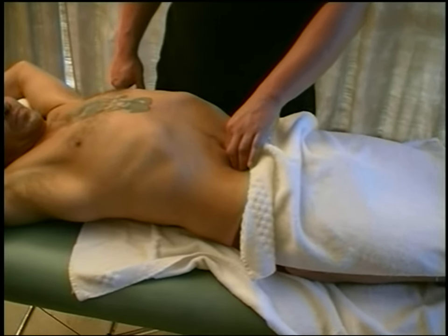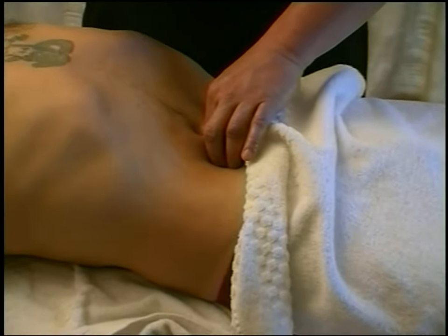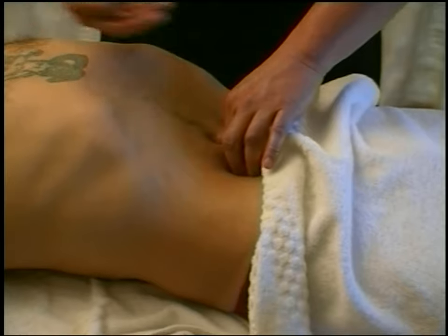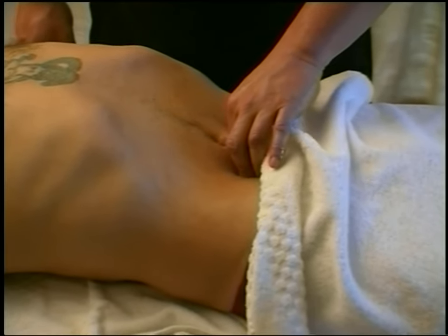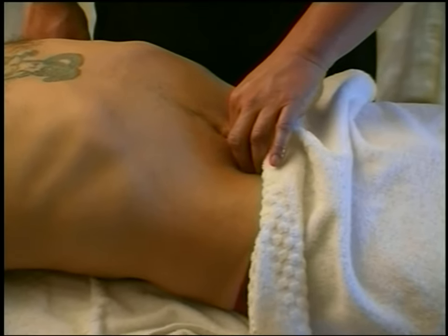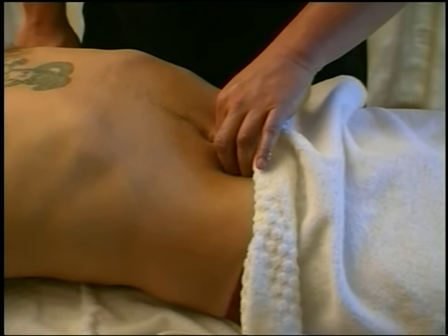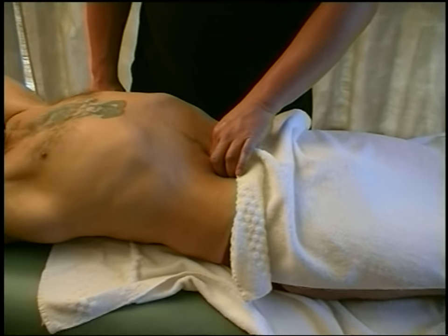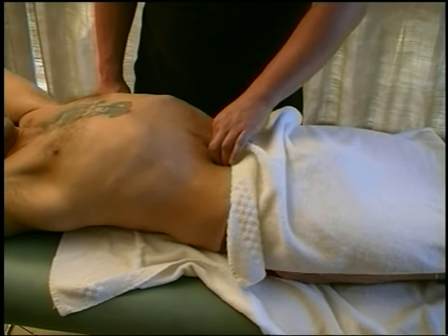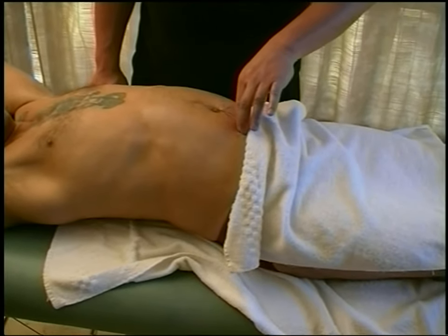Even though it's what we call involuntary muscle — controlled by the subconscious part of the brain — stress can still make it tight. That's why we see so many digestive disorders today coming from stress. The small intestinal muscle can all become tightened up, and in Ayurvedic medicine that's the center of what we call the Agni, or digestive fire. When there's a lot of stress and tension, it puts out that digestive fire — similar to the concept of metabolism in Western medicine. Interestingly, both in Chinese medicine and Ayurvedic medicine, the small intestine is ruled by the fire element.